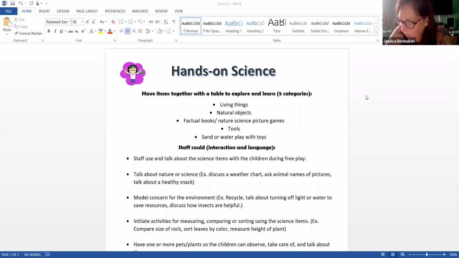And so for the first part of this, for about 10 minutes, you are going to just talk about the categories of the science and the different categories that they should have in their classroom for the kids to explore and play with. And so from here, we'll ask them to have an example of them whenever you talk about them.